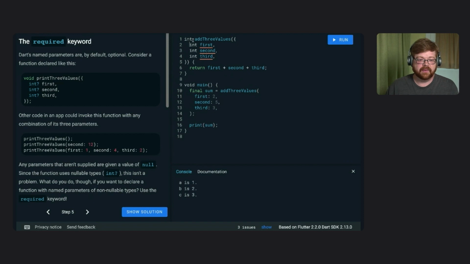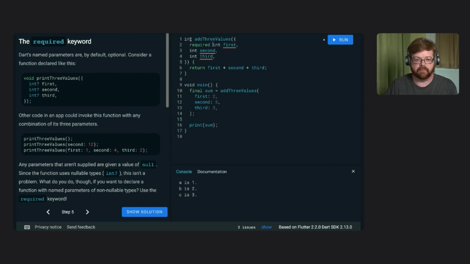And so I can come up here and I've got this function starting on line 1, add 3 values. So it takes in 3 integers, it adds them up and returns the sum. And so you can't add something that's null, right? So I'm going to take in those numbers using non-nullable types. I've got integer, integer, integer. So I can guarantee that I can do that math. And that means that I have to have values. I can't leave those null if somebody doesn't include them. And so that's why Dart is concerned. It's like, hey, what happens if somebody doesn't include first when they call this function, right? I'm going to have a problem.